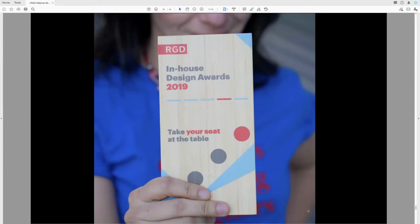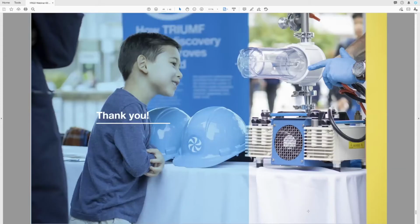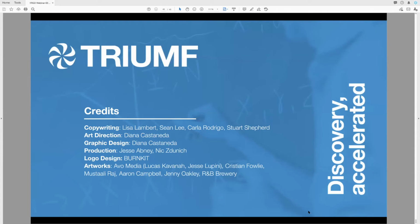So then Pride coming, it's important to apply to awards, and if you get them, it's awesome because your teams get validated for the hard work. So this is pretty much it. Thank you very much. And these are the people that deserve credits for this portion of the presentation. Thank you very much.